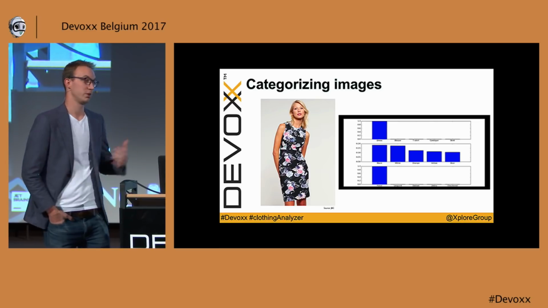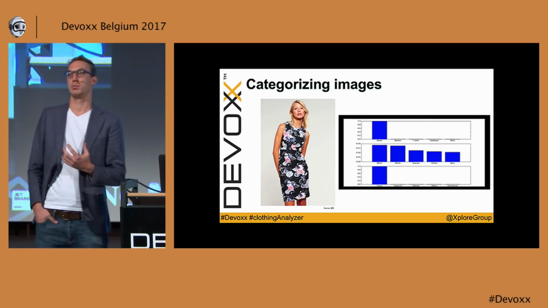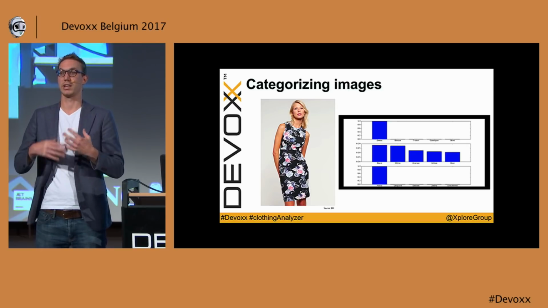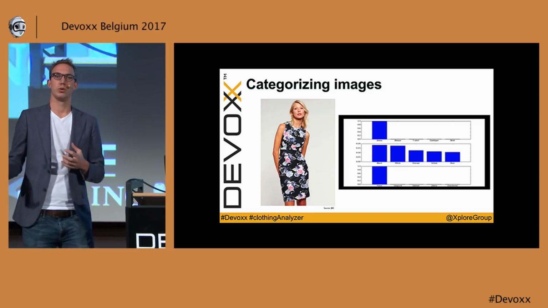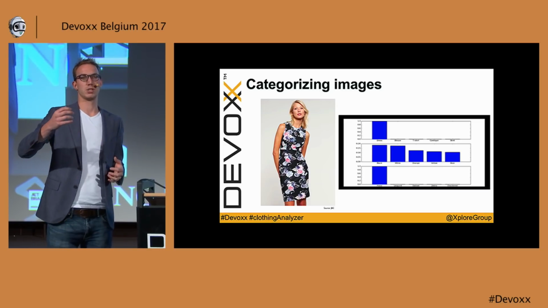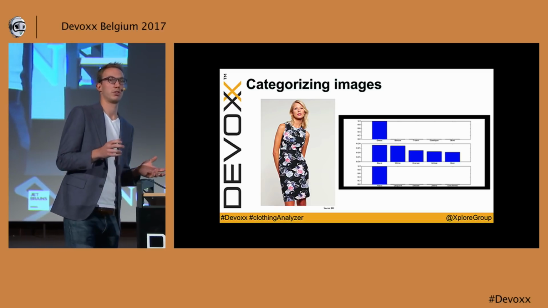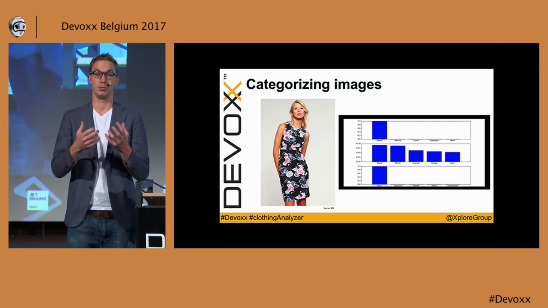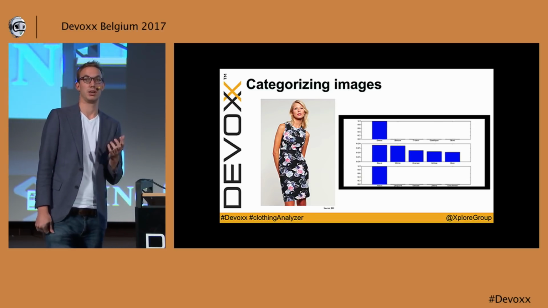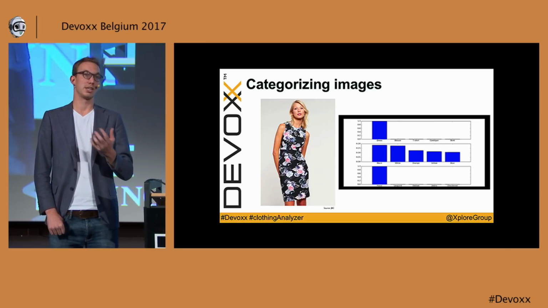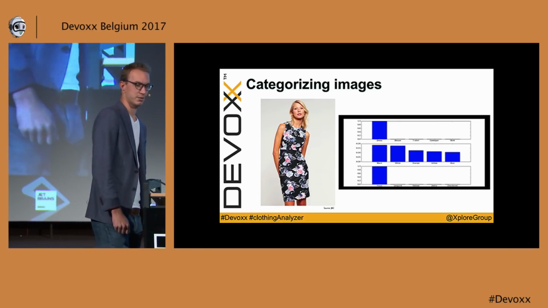used in products. For example, if you want to use this to automatically categorize imagery, or you have a new catalog in your store that you want to put in your system, you can use the system, and the bulk of images will be right from the first try. But the things that you're uncertain of, you can feed to a manual operator who can check it, and you can also present him or her with the second and third options that your model came up with, so to make the selection easier.